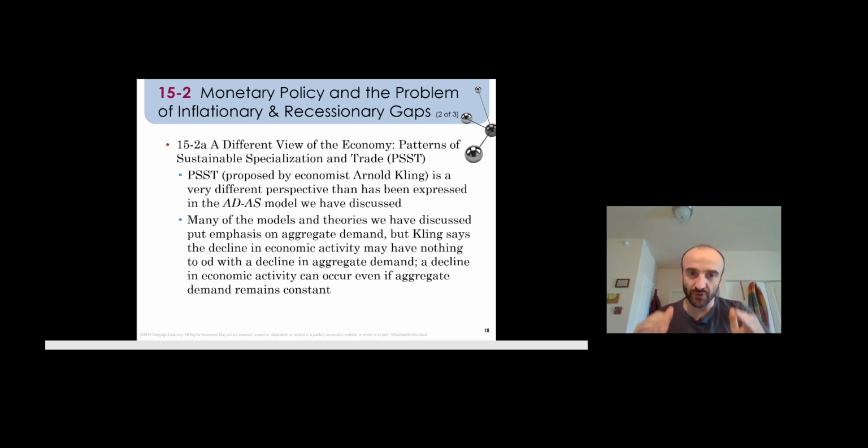Far from it. But what he agreed about with Keynes was the idea that whatever fiscal or monetary policy analysis you do, you always have to concentrate on the macroeconomic effects on the economy as a whole. So you have to do something with aggregate demand, aggregate supply, the price level. You have to influence investment spending or consumer spending. So you're always talking about the economy as a whole.